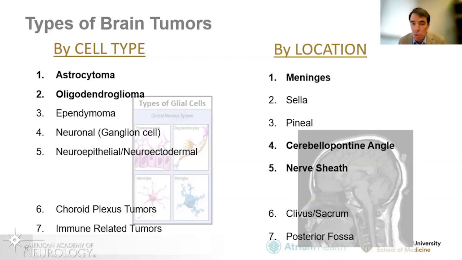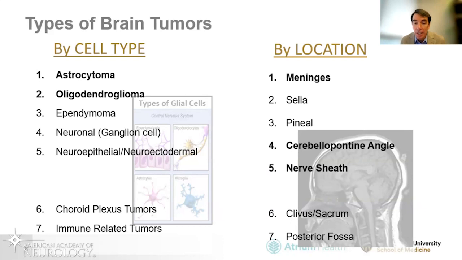In the sella, there are 2 things we think about. Craniopharyngioma would be the most common, or a pituitary adenoma sitting down within the region of the sella. So 2 things on the differential for a sellar lesion. In the pineal region, that area right above the quadrigeminal plate, we think about 2 tumors that are on the differential: pineal parenchymal tumors and germ cell tumors. Those are really rare but extremely treatment responsive germ cell tumors in the pineal region.